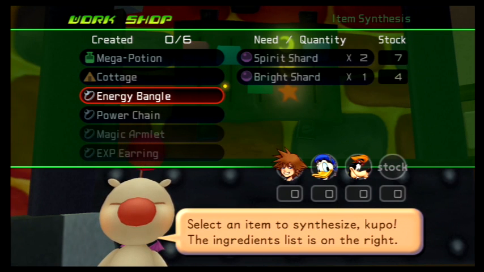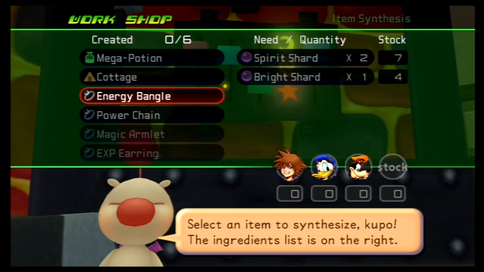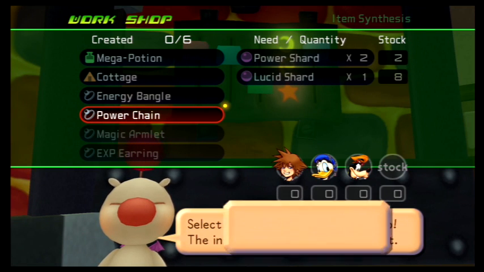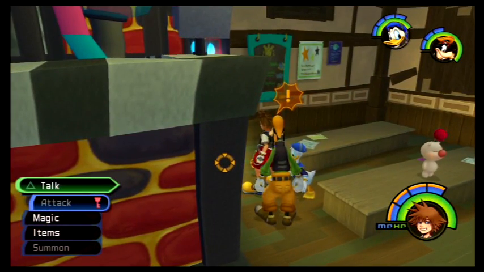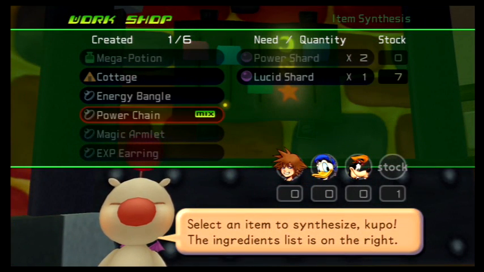I'm trying to think what would be easy to make. This is probably pretty easy to make. Oh, we're out of power shards? I didn't even think so. I thought we had more than that.